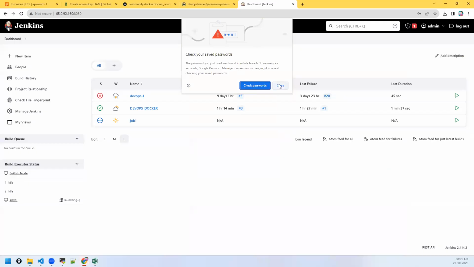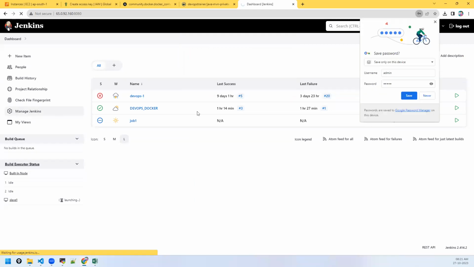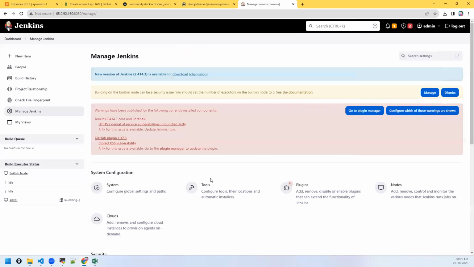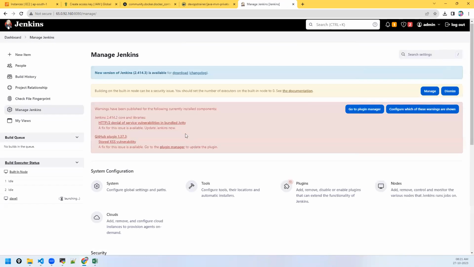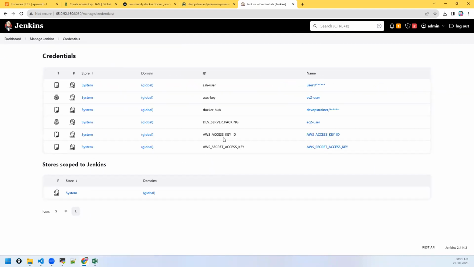Docker Hub should be there. So check it out in the credential store. Credentials. Yes, see, I have AWS-key and Docker-hub. Oh, dev server packaging is also there.